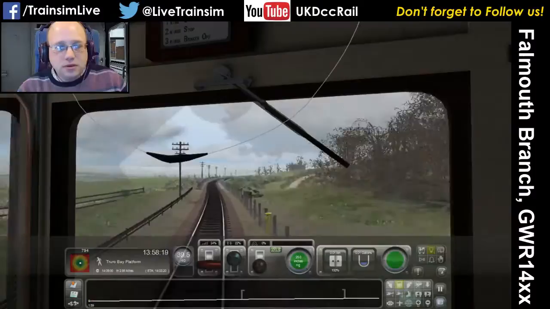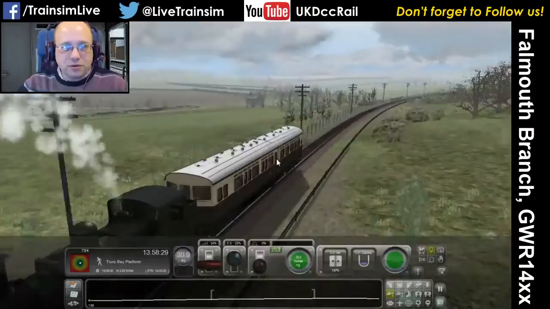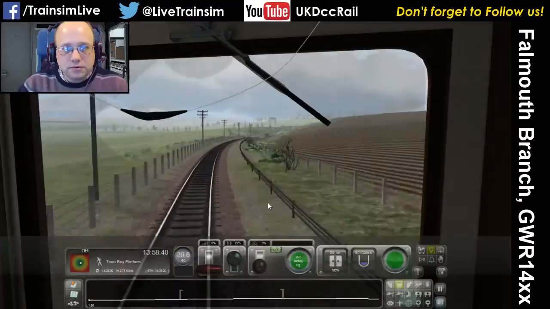So what we're driving here is the GWR 14xx little steam engine. That's the bit you'd be most familiar with. We're driving it from the auto coach on steam, which is quite appropriate really. Point seven miles.